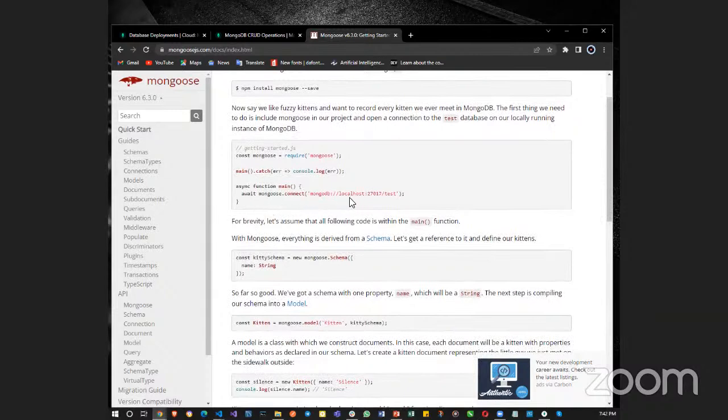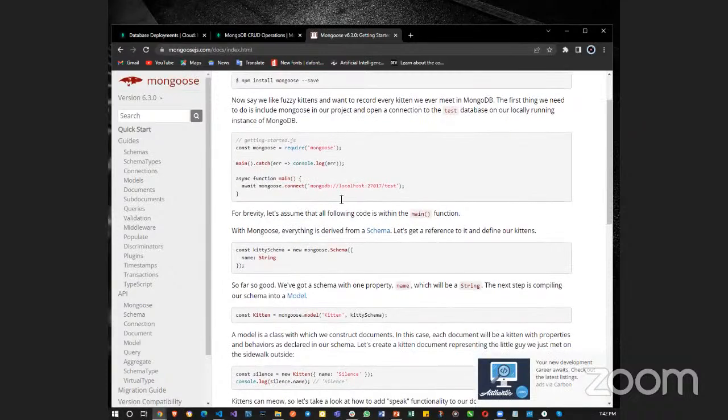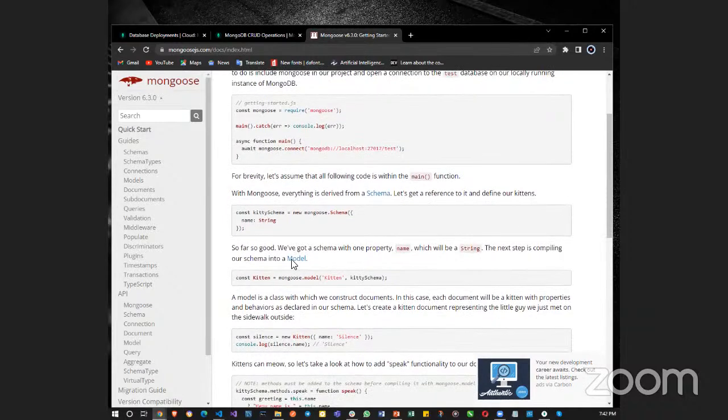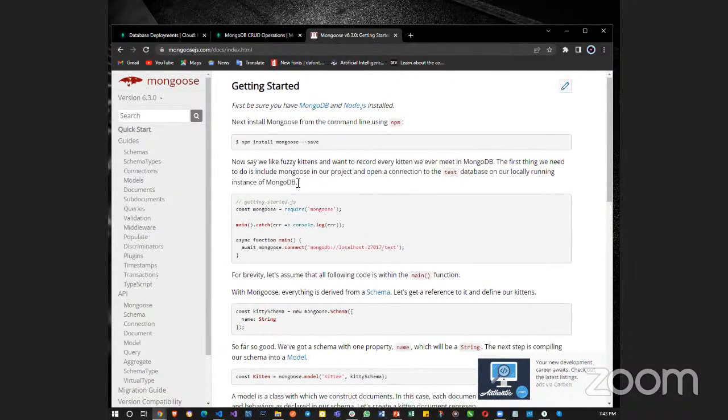We can connect to the local database, or you can connect to your online database. What we're going to do for a start is connect to our online database, and afterwards we'll connect to our local database.